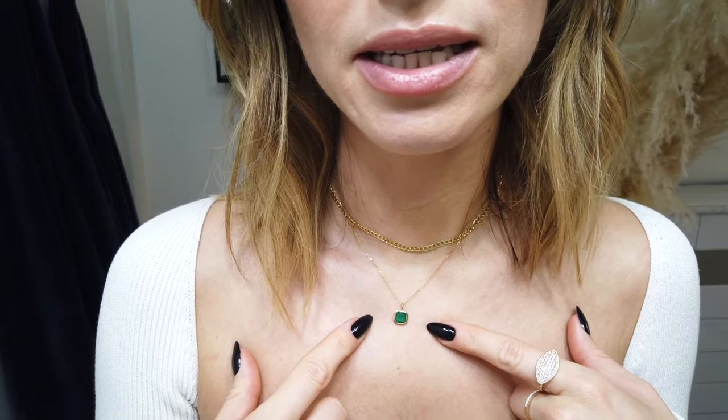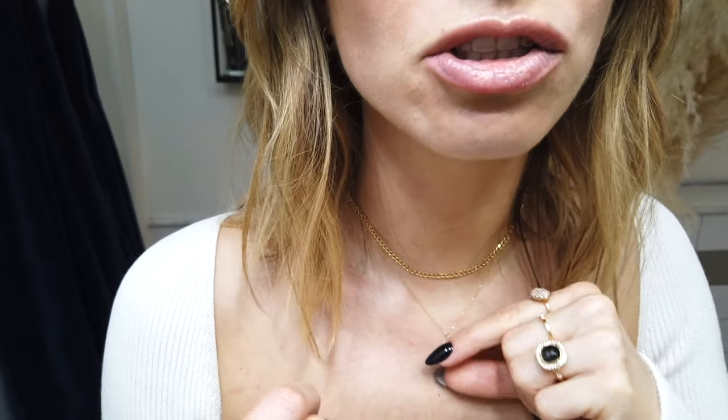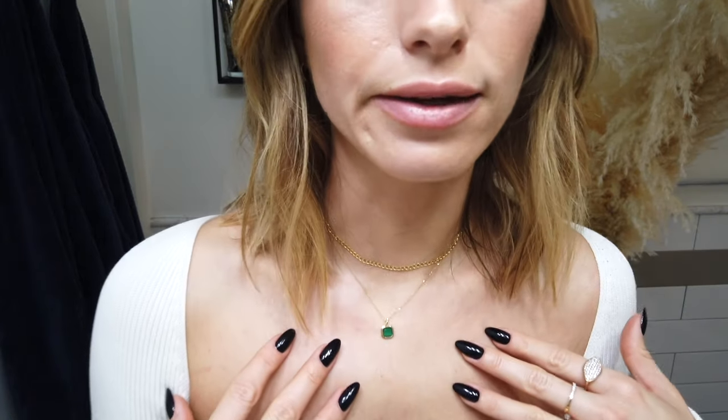Tori just kind of understands that. Even though a lot of jewelers are like, oh, you shouldn't wear your jewels in the shower or swimming, it's just not realistic for me. So all solid gold. The first piece is this beautiful pendant necklace. The stone is malachite and obviously there's gold around it. It's got these cool little steps, very art deco inspired. The chain is also solid gold — it is really fine, which I love. I really like the length, and of course you can always change it for another necklace length. I feel like this is a more unexpected piece — I've kind of been dreaming about a green pendant necklace, and we ended up designing one.